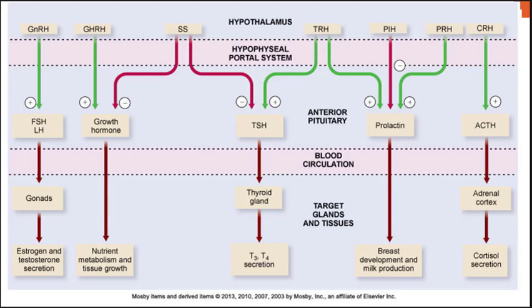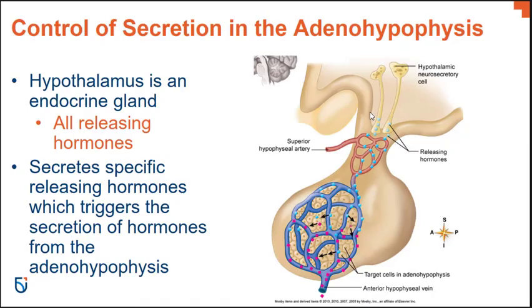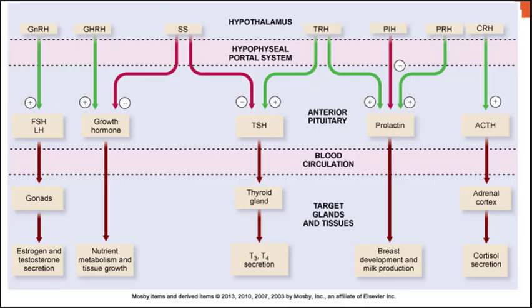Let us now look at some different examples and put some of this together. At the top, you can see a variety of different releasing hormones, and we know that these releasing hormones are going to be produced by the hypothalamus. Specific cells within the hypothalamus then are producing their own releasing hormone. The hormones will then enter through the hypophyseal portal system, or the blood, towards the anterior pituitary gland. So going back here, we're saying they're released here and they travel through this structure here in order to release the gland.